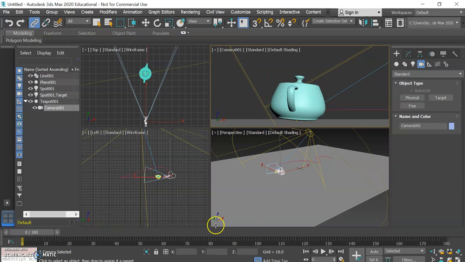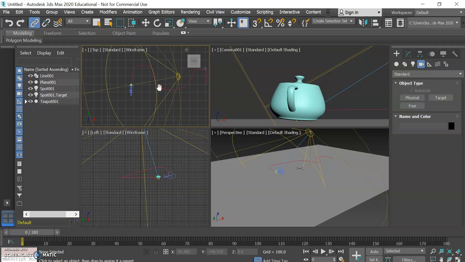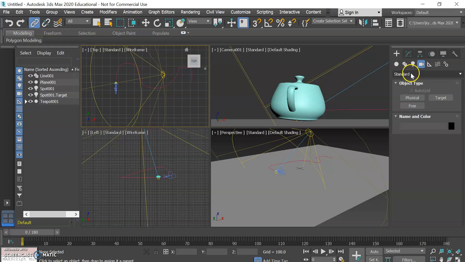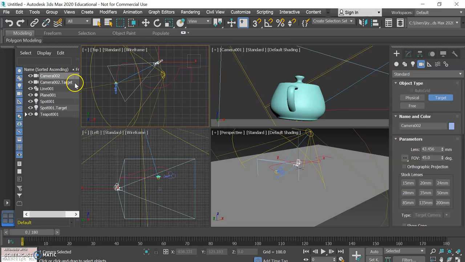Alright, so that's our first camera, and now we're going to make another camera. We are going to set up a camera probably maybe over here, and we are going to have it be a target camera so that we can have it follow the motion of the teapot as it travels through the scene. So we come back over, and this time we're going to do a target camera. And our first click determines the position of the camera itself, and then the second position is the target. So I'm actually going to drop it right kind of where the teapot is in the scene, and now I have my second camera and its target.